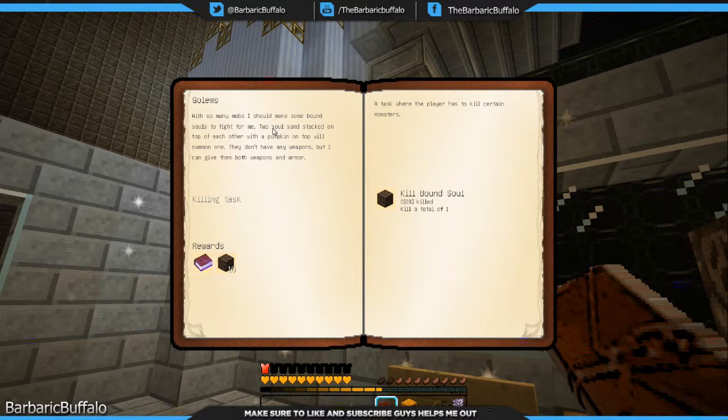With so many mobs, I should make some bound souls to fight for me. Two soul sands stacked on top of each other with a pumpkin on top will summon one. They don't have any weapons, but I can give them both weapons and armor.